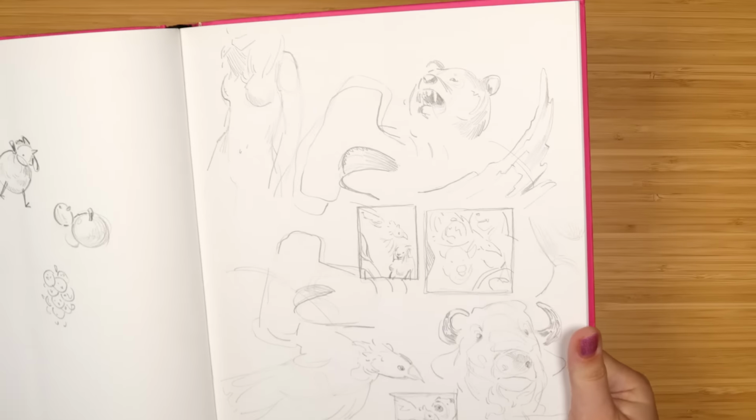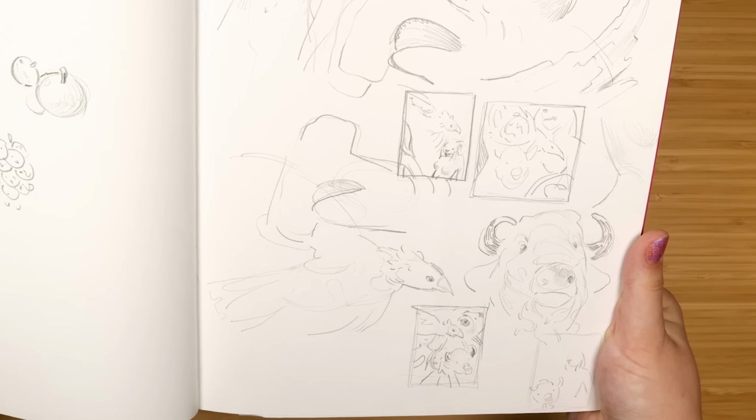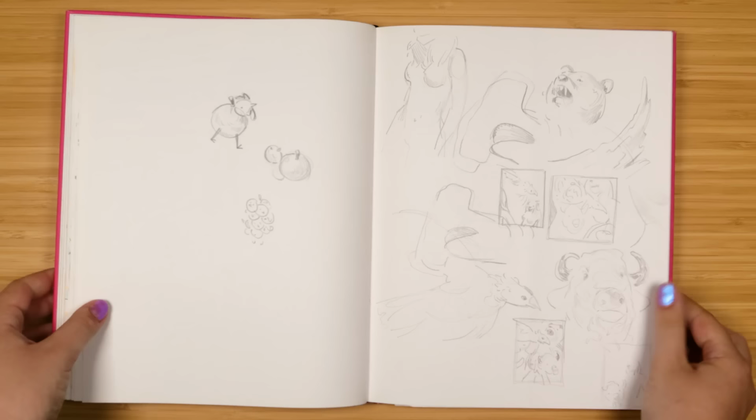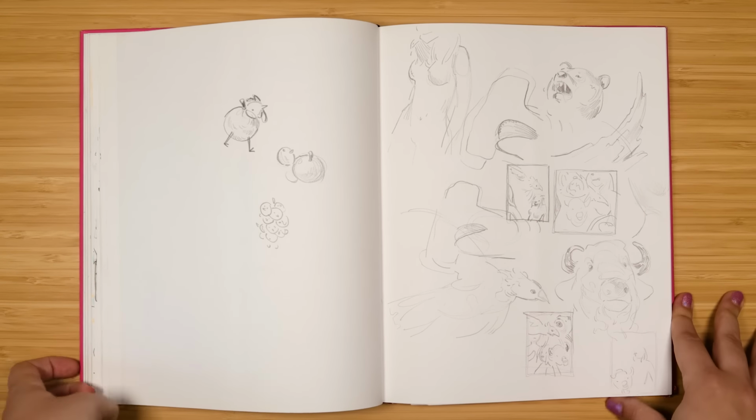Some more things, a bear, birds. I don't know what this was for. Oh, this was for some kind of project. I don't remember. I think that might be the end though. I don't know why I taped this. I think I might have written my schedule on here and I might have filmed this book in an old video. So I didn't want to reveal my class schedule.